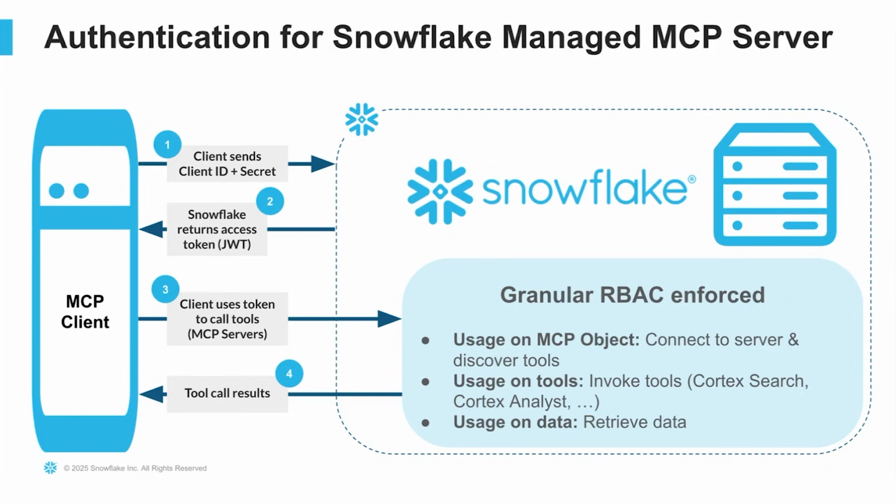Then when you go to invoke the tools, so actually calling Cortex Search or calling Cortex Analyst through the MCP server, you need usage on those underlying tools so that any roles that have access to particular domains or departments in your company, they need access to the right search services. So you can only actually invoke the tools that you have access to through your role.